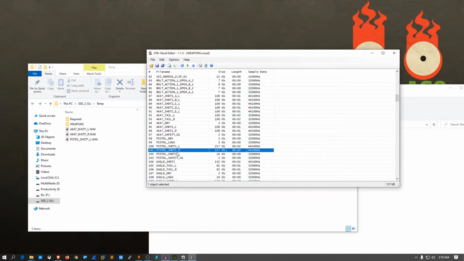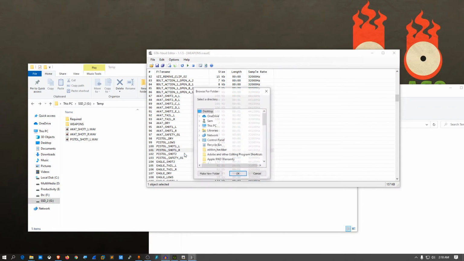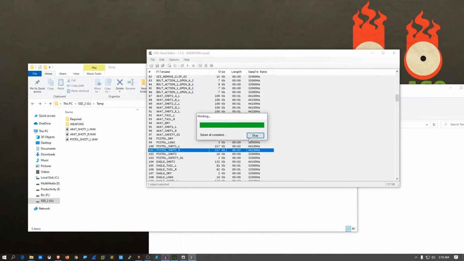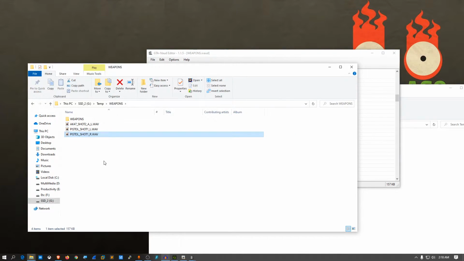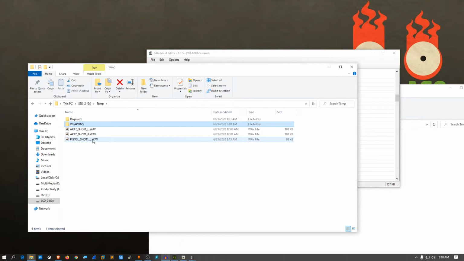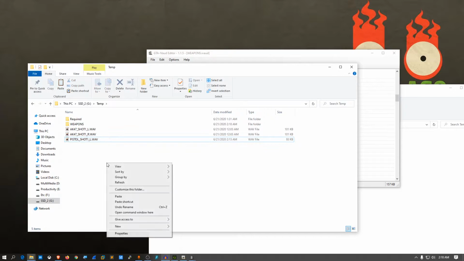Second, we will need the right one as well. Extract. Okay. And that too goes under weapons right here. So what we can do is simply make a copy of this, because the left and the right are the same sounds.